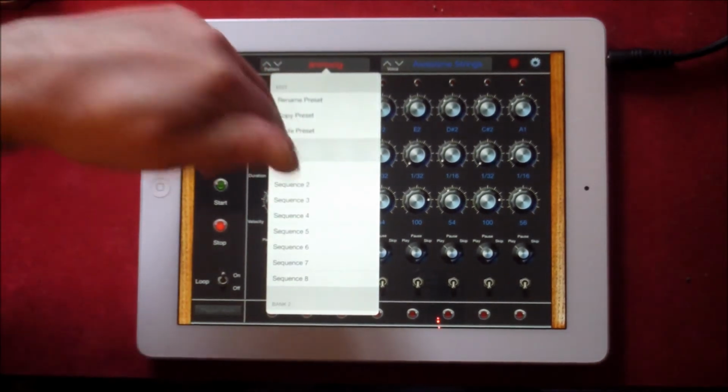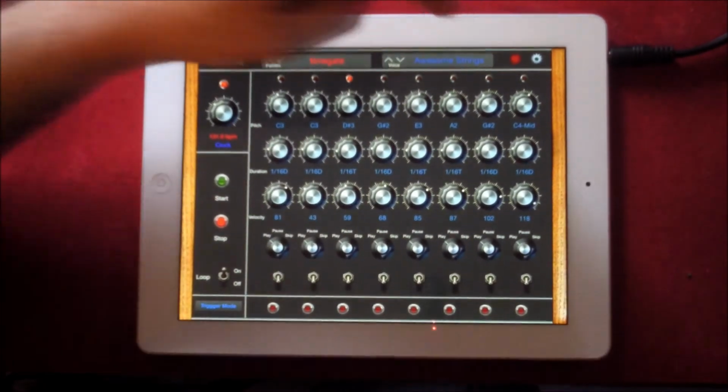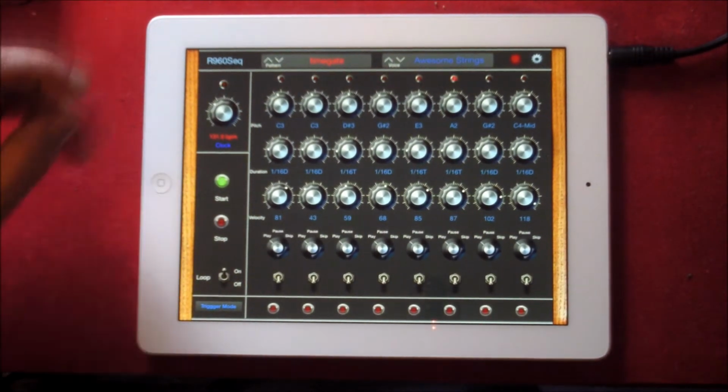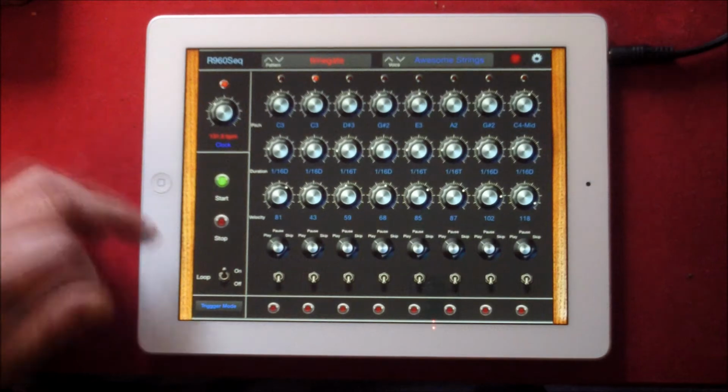So if I just go to the first one, which I must have called Time Gate, I'm not even sure how this will sound. Okay.